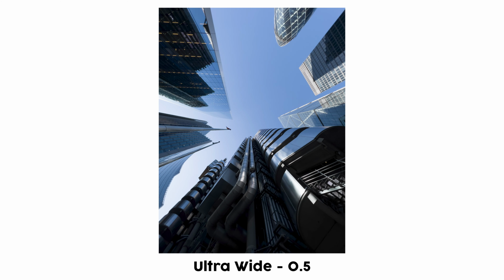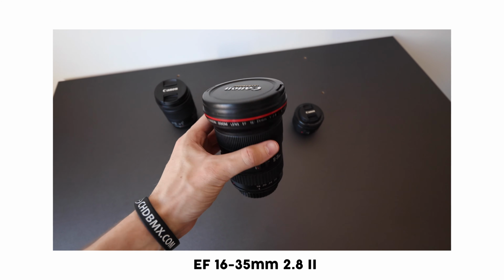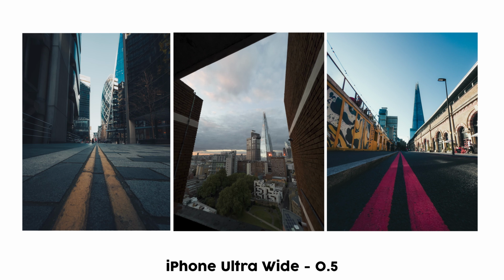The ultra wide lens was phenomenal. I had so much fun using this lens when I was in London doing some street photography. Normally, if I'm doing some street photography, I've got my 16-35mm wide lens, and I love shooting super wide perspectives of architecture, urban photography. I love getting low to the floor and just getting these grand landscapes in shot. I could do exactly that with the ultra wide on the iPhone 13 Pro.